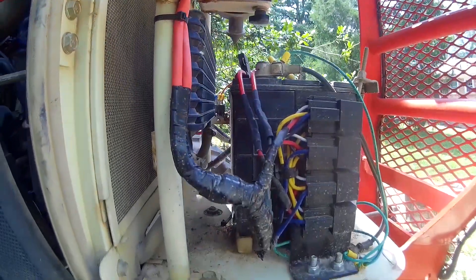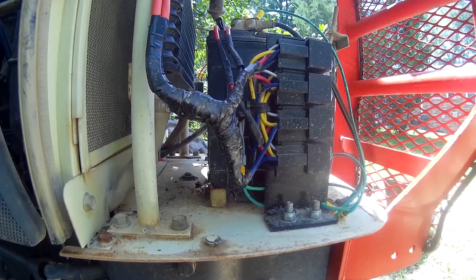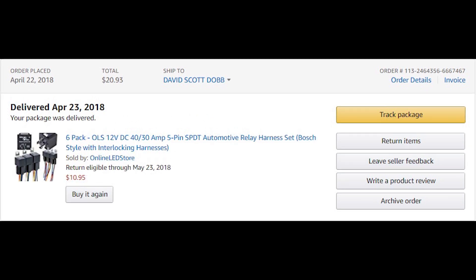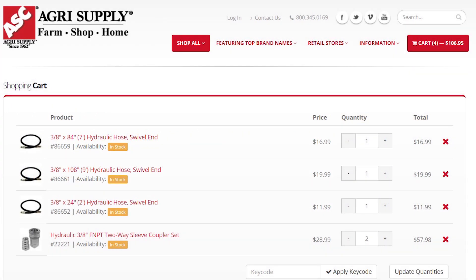We actually put this third function kit in for less than $500 — we spent a little over $500, but we added a feature that doesn't come with any other third function kits, which cost about $100. Stay tuned for the series. Here's our bank of relays to control the circuit. Here's a rundown of some parts: this is the shifter knob we turned into an air function control switch, bought on Amazon, and these are the relays we also got on Amazon. We also bought hydraulic hoses and hydraulic quick couplers — two sets — from Agri Supply.